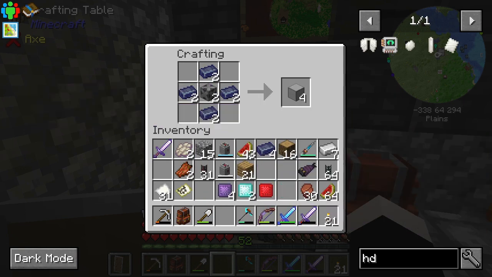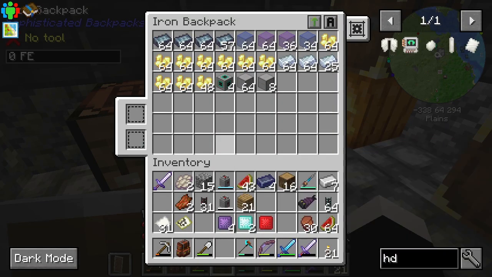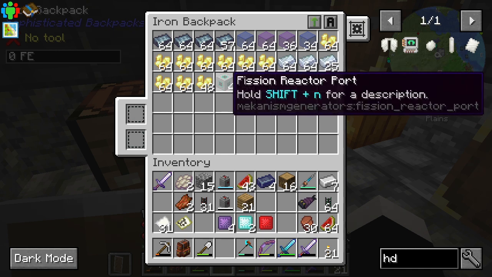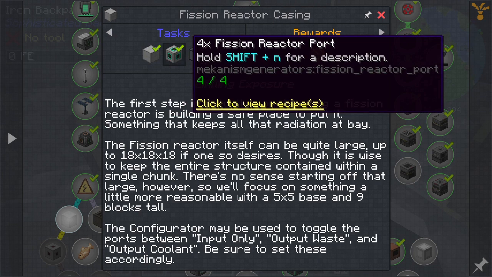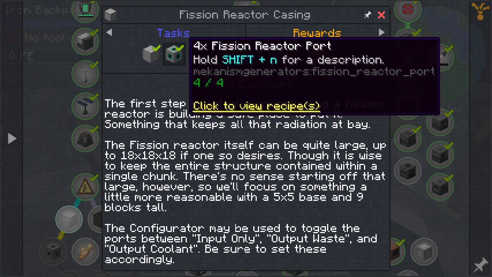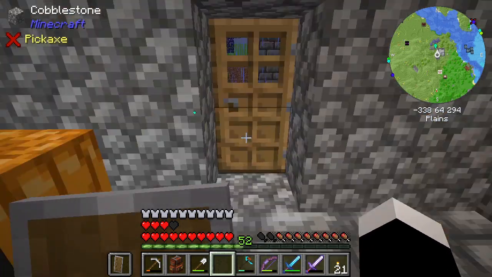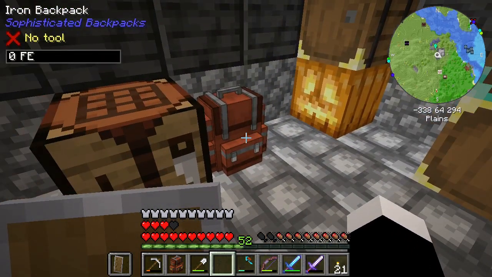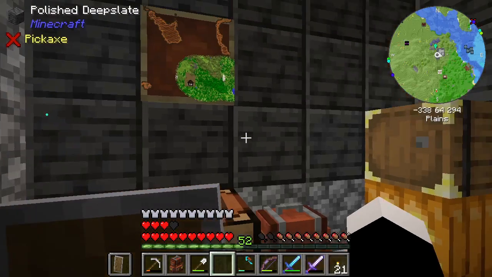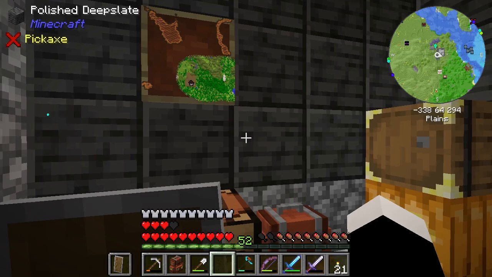And I gotta make sure that I have at least 69 blocks of fission reactor casing. Why do I need them when I used 8 of them to make these? Well, because the 69 fission reactor casings and the 4 fission reactor ports are both needed in the structure of the reactor. I'll probably start putting this together once I have everything assembled. The casing, the ports, the glass, the safety precautions, the fuel rods, all of it.